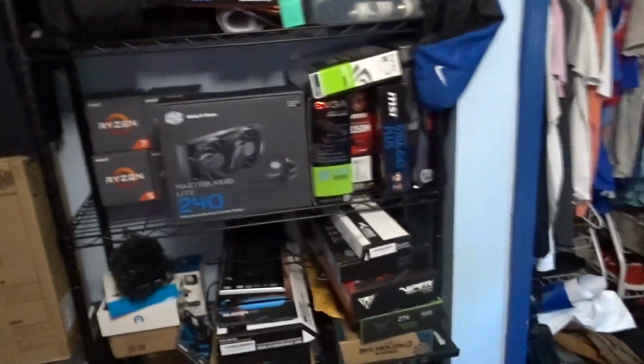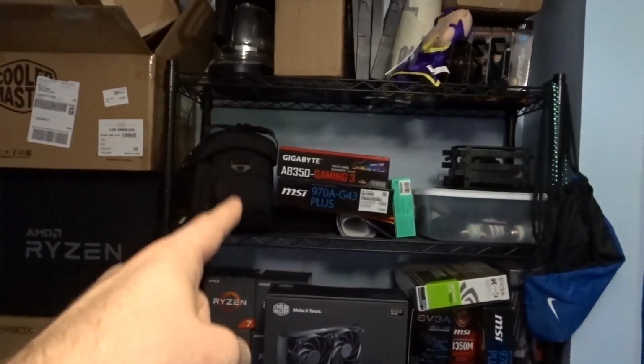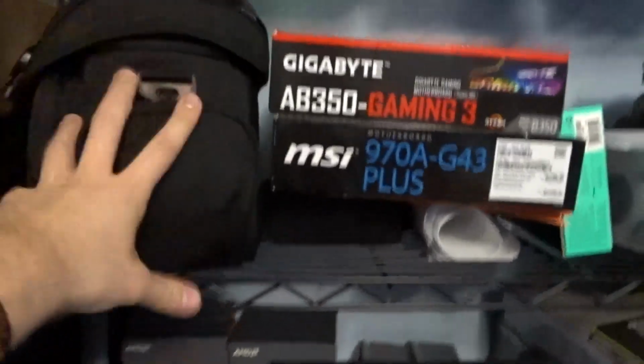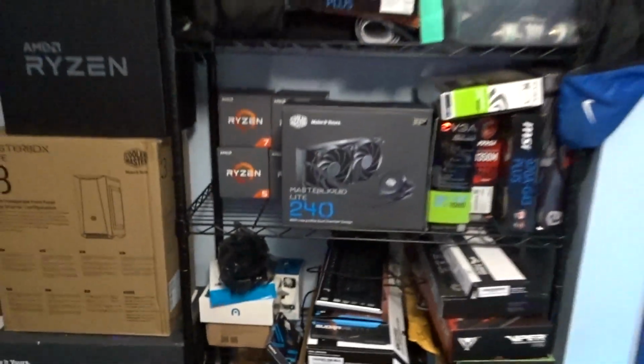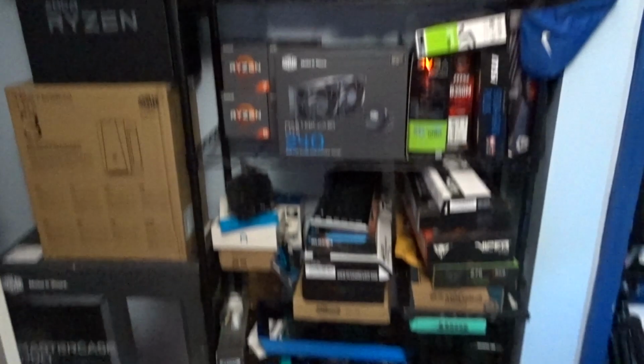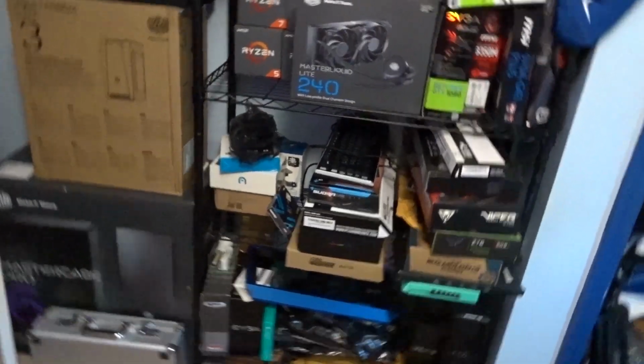So as I mentioned, today I'm just going to be cleaning up my workshop. What we're going to be doing today is organizing all my crap. As you can tell on my shelf, what we have going on here is a bit of a cluster. The stuff up here is supposed to be camera gear only, but that is definitely not the case right now. The stuff in the middle is supposed to be stuff I need to review, and the stuff down here is supposed to be stuff I need to review, but the bottom just turned into a pile of keyboards.